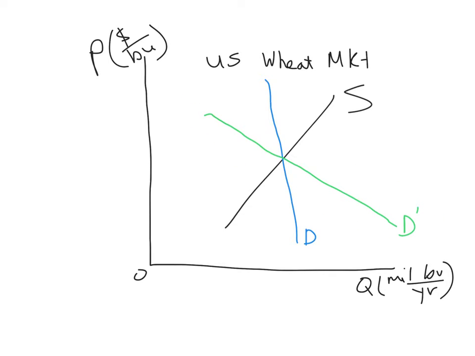Let's think about a supply event. Okay, the U.S. wheat market. Let's suppose that the Midwest gets just tremendous rains right in March and April, and they just wipe out vast fields of grain. The way a lot of wheat's grown is winter wheat, and that is you plant it in the fall and then you harvest it in the spring. So by March and April, it's heading up, and the plants are starting to show grain, and they're getting ready to harvest them. Maybe you grow a hay crop in the summer and then plant the wheat again in the winter. So it's a lot of times the way it's done.